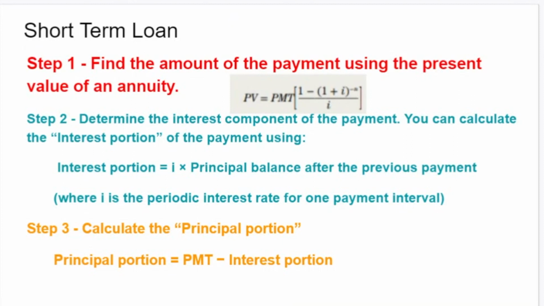We can calculate the periodic interest rate. Using the periodic interest rate and the principal, we can calculate the interest portion. So if we can figure out the interest portion, and we can figure out the payment, well, we know that the payment is made up of an interest portion plus a principal portion. So if we got two of the items, we know what the payment is and we know what the interest is, we can subtract one from the other and we can get how much is paying down on the principal. So we can clearly figure out how we calculate the principal. So the principal portion is simply the payment minus the interest portion.